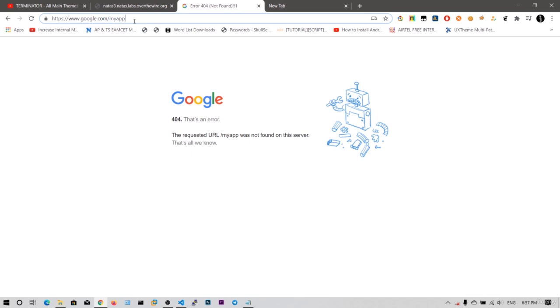Because I put my app in the robots.txt file, whatever the content in the robots.txt file, the web crawlers like Google, Yahoo, Bing, any other search engine will not display that in the results.